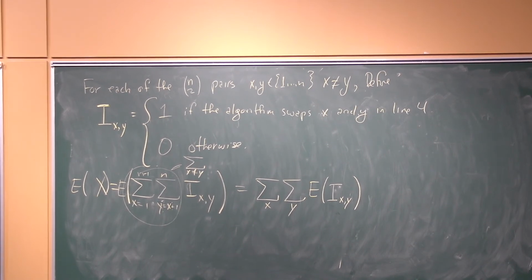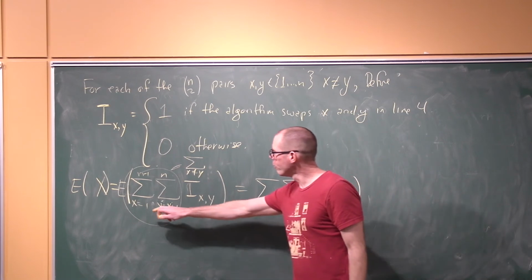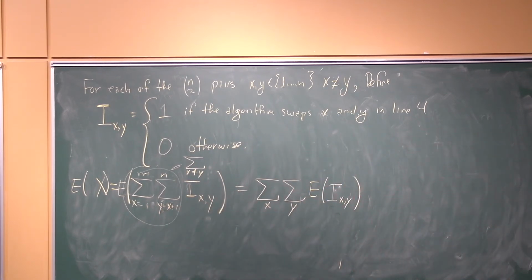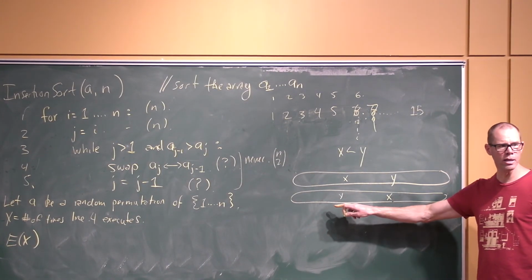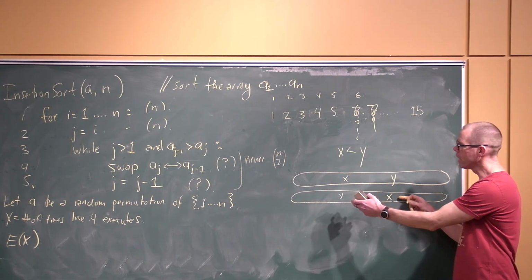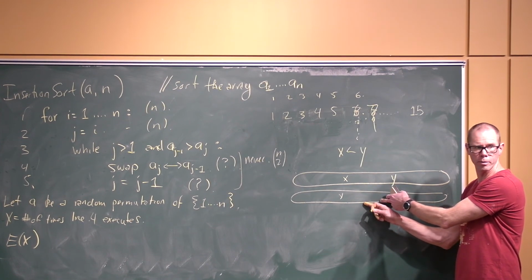Well, our sum does it nicely because when we sum this way, we always have x less than y. So in our input array, it might be that we have x here and we have y there. Is the algorithm ever going to swap x and y in that case? No. On the other hand, if we have y first and then we have x, is the algorithm going to swap these things? It has to. There's no way around it. If it's going to sort properly, y has to come after x in the end. And the only way these things can pass each other, because the only thing the algorithm does is swap consecutive elements, is to be swapped at some point.